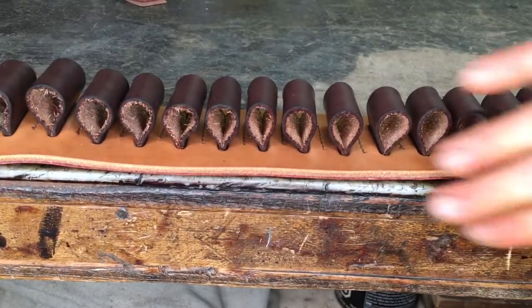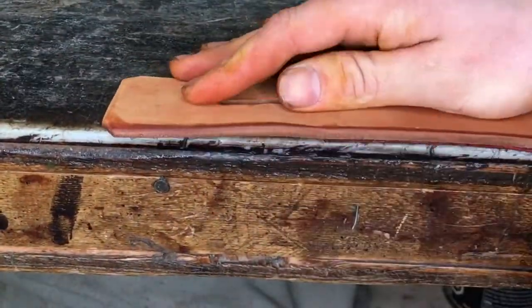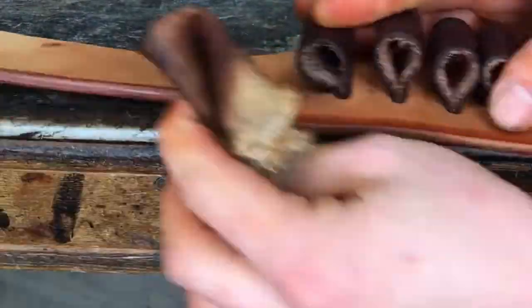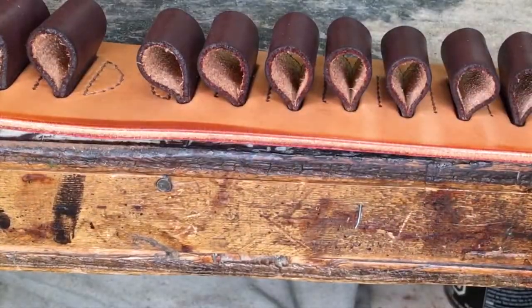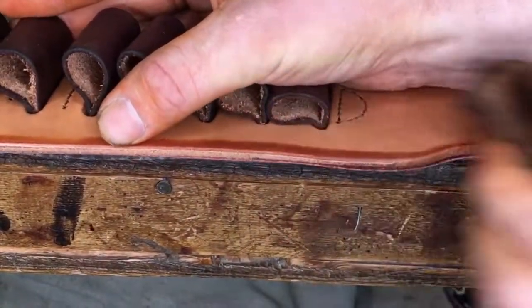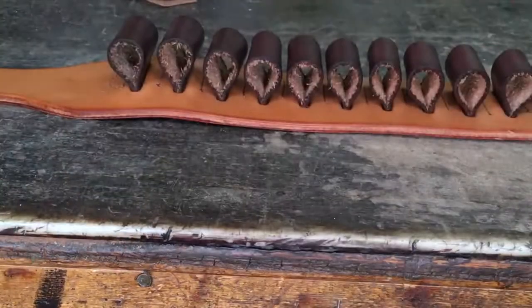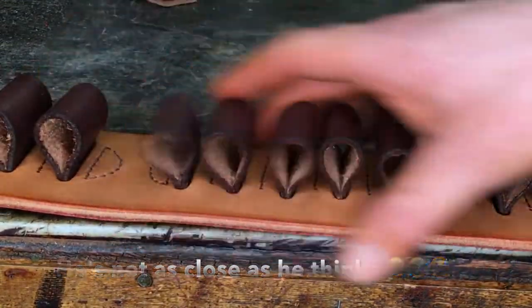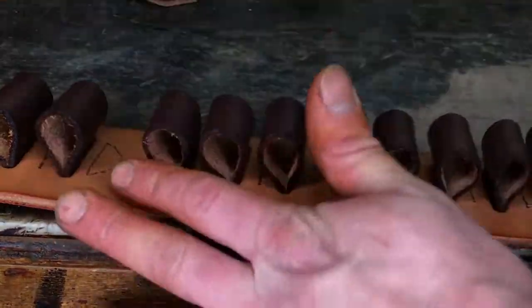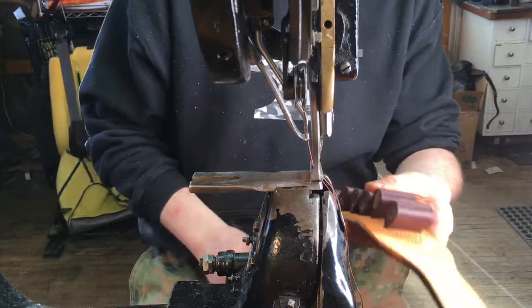Okay, time to get these edges wet with some gum tragacanth. You know, in all that excitement of getting near to being done, I forgot to sew it before I started rubbing it. So before I dye it, I'm just gonna head over to the Union Lock Stitch there and we'll sew it up. Okay, let's throw some stitches in this edge guide.